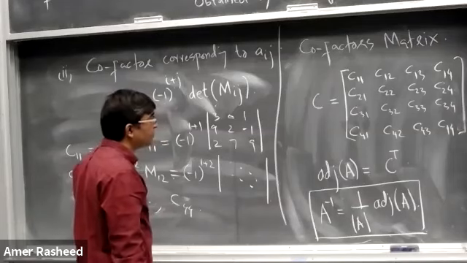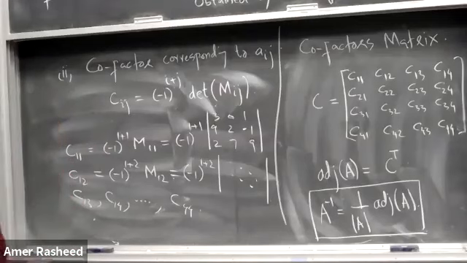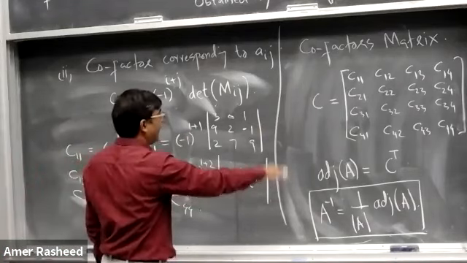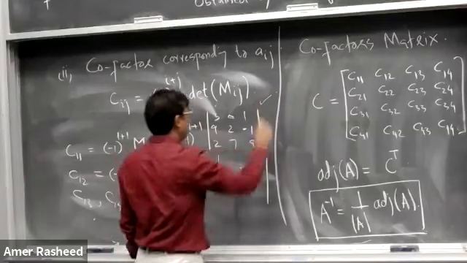Sir, with this given formula for A inverse, we can also write it as 1 over determinant of A into the transpose of C? Yes, 1 over determinant of A into transpose of C. That is the method of finding A inverse. We haven't discussed how to find the determinant yet. This is what we call the method of finding A inverse. But how to find this determinant?